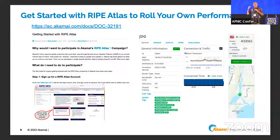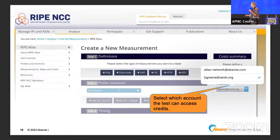We do that within Akamai. We say that we use our credits and say, okay, you're a new field engineer or you're doing something for a customer, do Ripe Atlas, here's some credits, get started. And then the probe will come, right? And then they'll start earning credits for themselves for their own stuff, right? So that's one of the big things we encourage inside the company, is to get everybody to sign up for it. And then we encourage the customers.